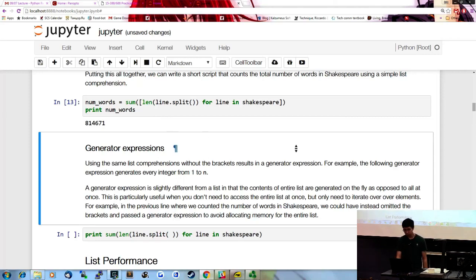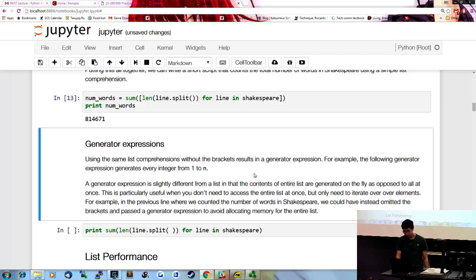All right. So the last thing that you need to know about this is that there are also these things called generator expressions. How many of you are familiar with generator expressions? Just a few? I see like 2, 3 hands. Okay, so generator expressions are sort of like a list comprehension without the brackets. It's one way of thinking about them. The difference between a generator expression and a list is that it returns an iterator that gives you every single element in that list. But it does not construct the entire list. And this is the key part here, that it does not construct the entire list.